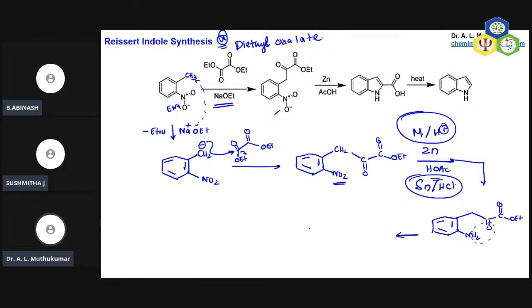I'm not giving the complete explanation here, because we have plenty of things to discuss. So what is happening? N double bond C will be forming, and here you have C double bond O, OEt. So that means a water molecule will be leaving. Now finally, in acid condition, this catalyst is regenerating, and you are getting back this indole.